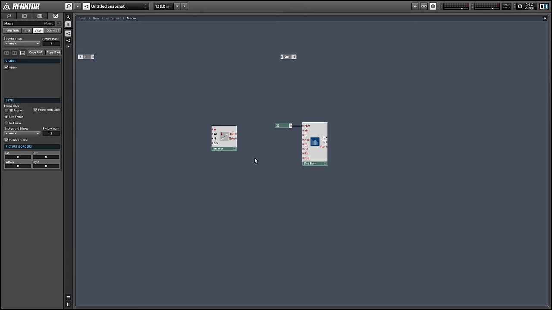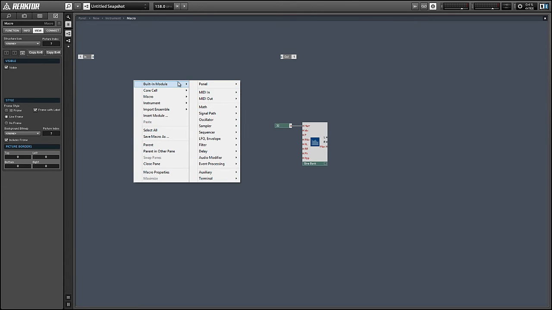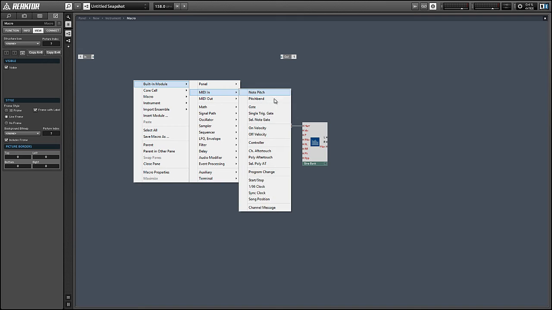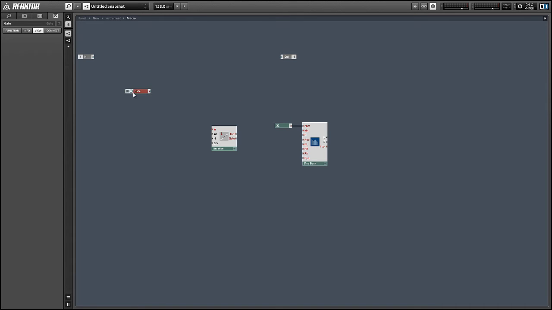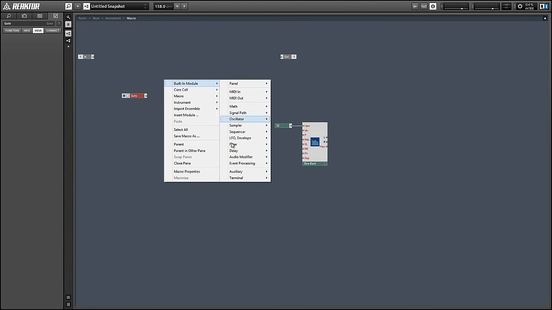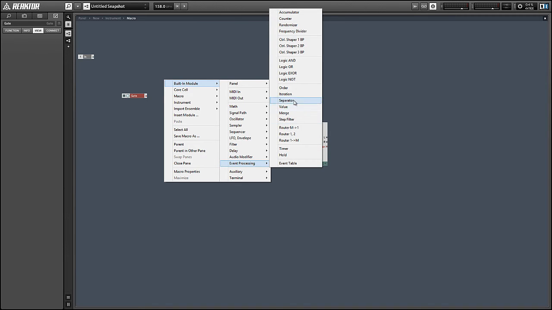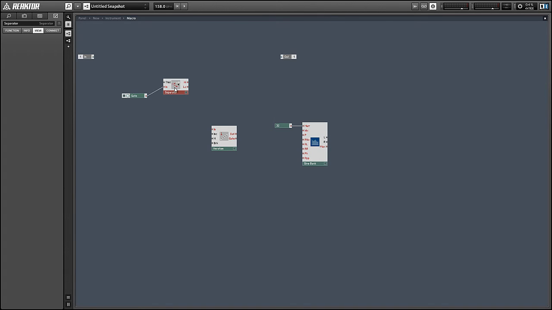So we're going to use the iteration module to set the index of the sine bank and also to read out values from our event table. And the way I'm going to set it up, we're going to read out the entire event table and write it to the sine bank whenever we get a new MIDI note.